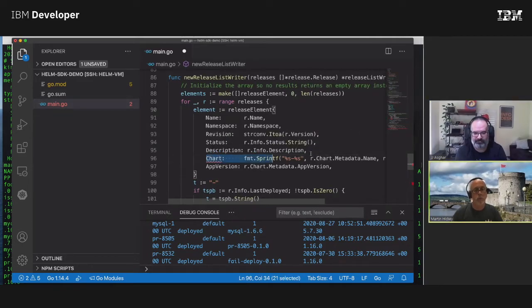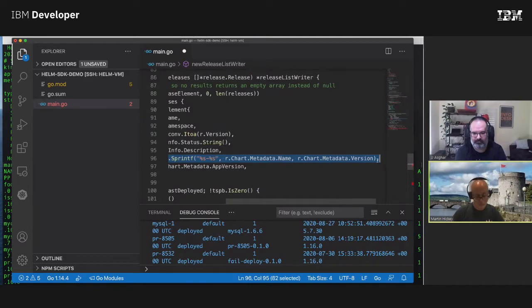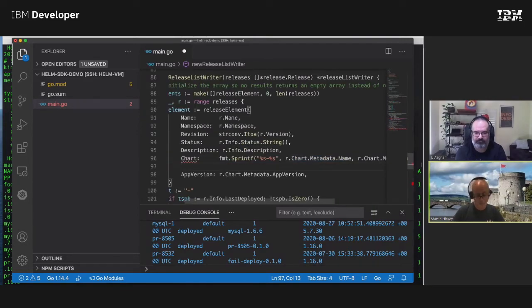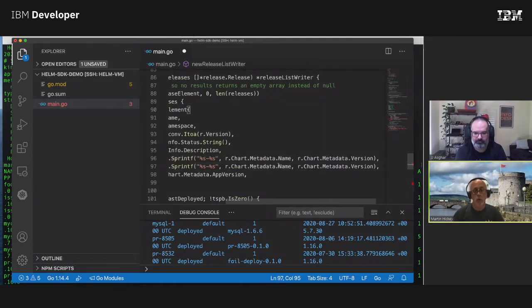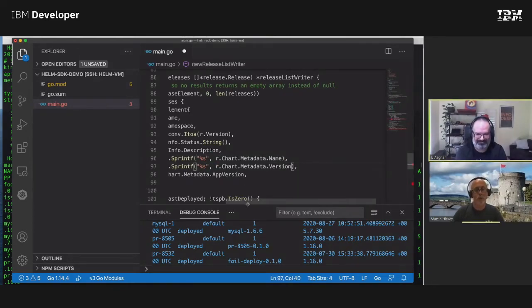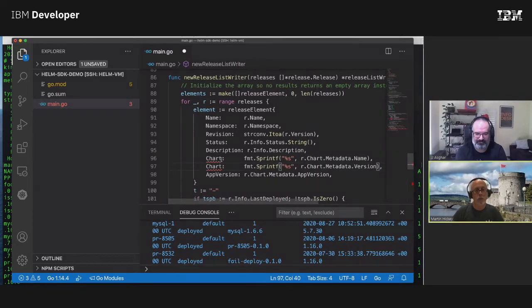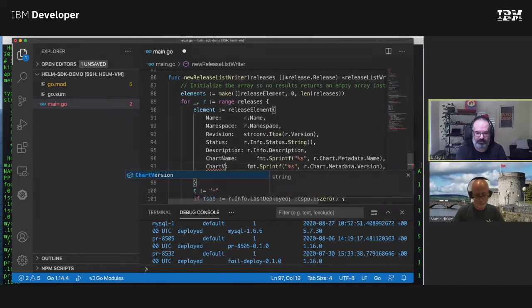So let's do a copy of this. All right. And we'll make the bottom one version. We'll make the top one name. And let's see how that goes. Fingers crossed we don't end up with something that we're about 10 minutes trying to find out what the bug is. But we'll see how that goes as well. So let's call that name, and let's call this version. Perfect. All right, so you can see we've done a customization here.